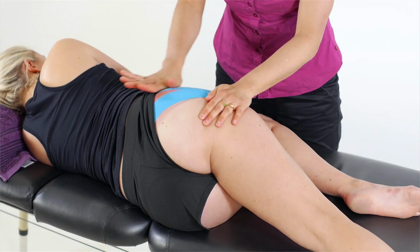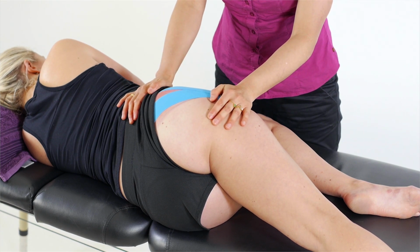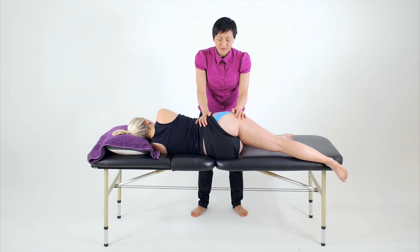Rub the tape to activate the glue, and as always, we'll reassess the muscle for changes in length as well as strength if that was in deficit, and contextually place this new application within the context of functional changes.